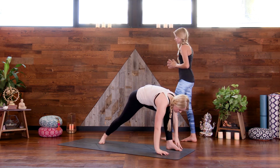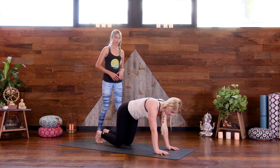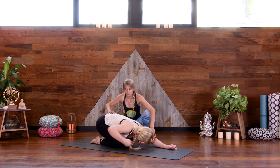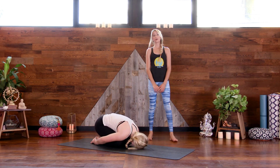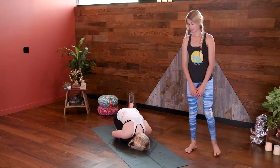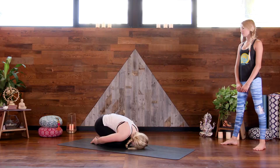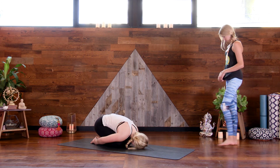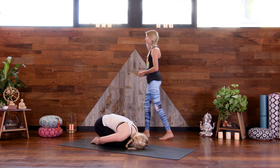Go ahead, bring the knees back into a child's pose. But for a child's pose, what we're gonna do is we're gonna go into embryo. So release back, knees come together, and arms are gonna come alongside you. Good. Relaxing the head here. Take a few more deep breaths.